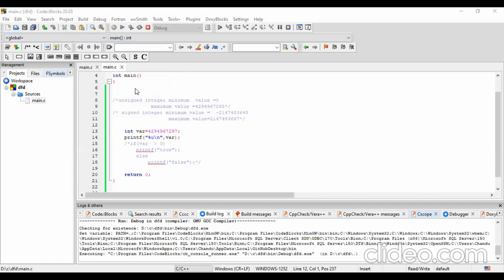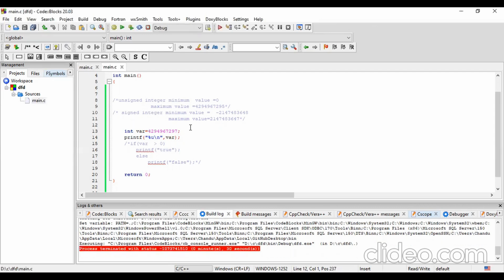Like that, unsigned data goes from 0 up to some maximum. If you give more than the maximum value, again it will start from 0, then 1, 2, 3 and so on up to the maximum value. That is the most important point. You should note it down. This is for unsigned data.